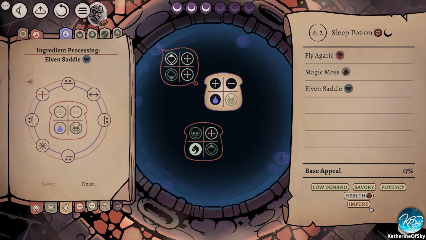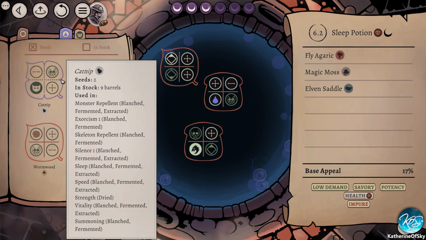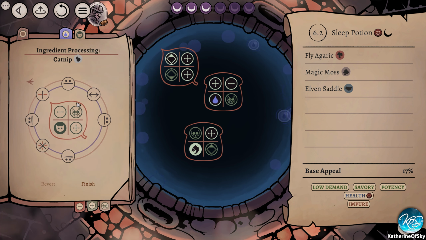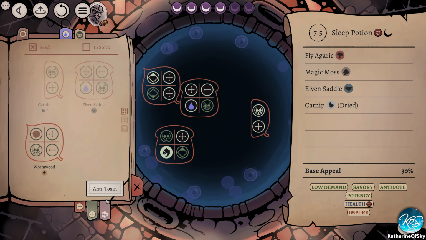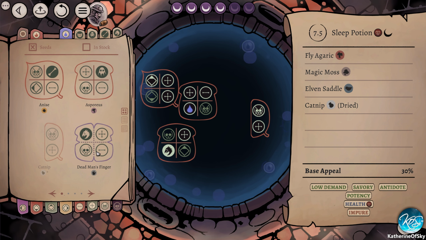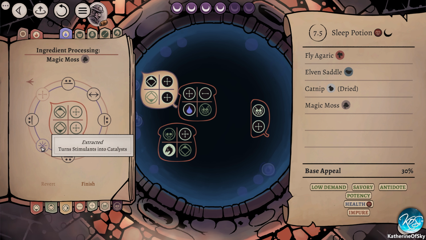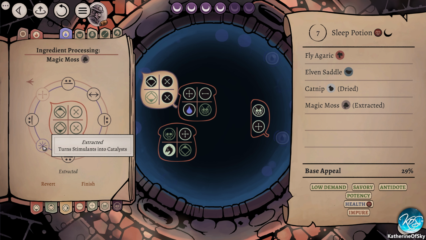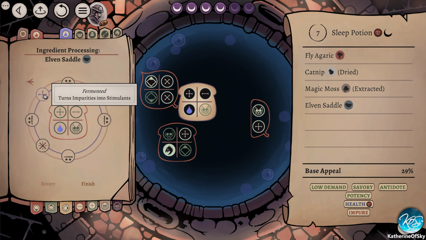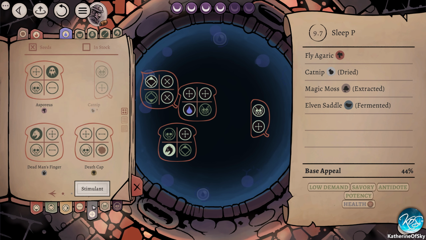Hmm. Pure is 10%. It's not horrible. Antitoxin. What else can we do here? We can do the right side of this, to get more antitoxin antidote. Yep. Okay, and then we want to do a plus plus. Maybe we do this one and multiply it instead. Oh no, it turns into 7. If we do this as a plus though, that will be better. 9.7. Yeah, that's good.